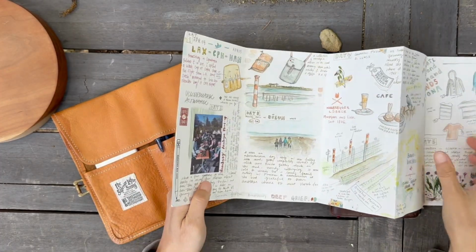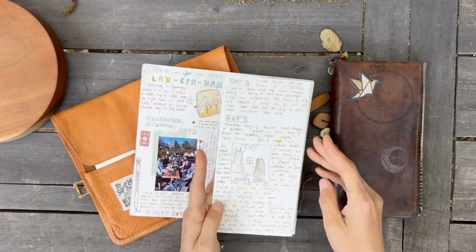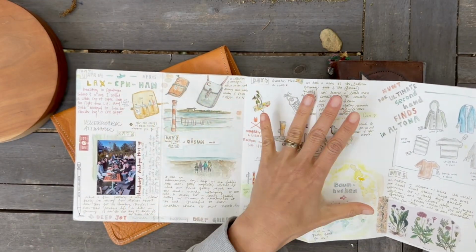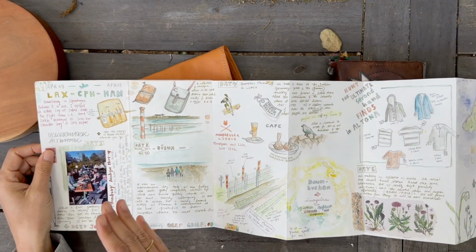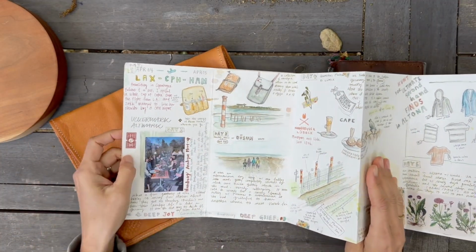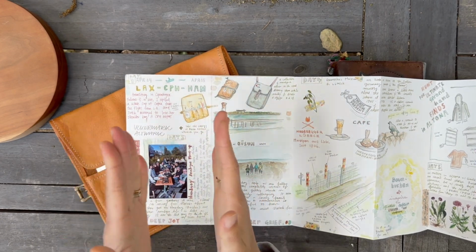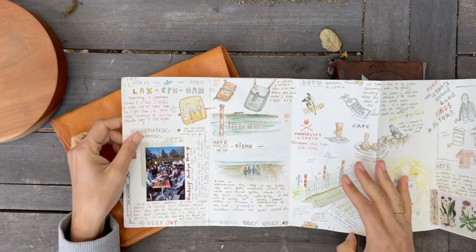I started my trip like this, and I started writing in this one. I think there's no right or wrong way of doing this, but this is how it unfolded on this trip. I started on the left, and I moved my way into the first front side panel of this spread from left to right. At the beginning I was feeling a little more restricted, maybe just getting warmed up. I could feel that I was narrowing myself into a panel by panel feeling, even though I wanted to just go over the line.